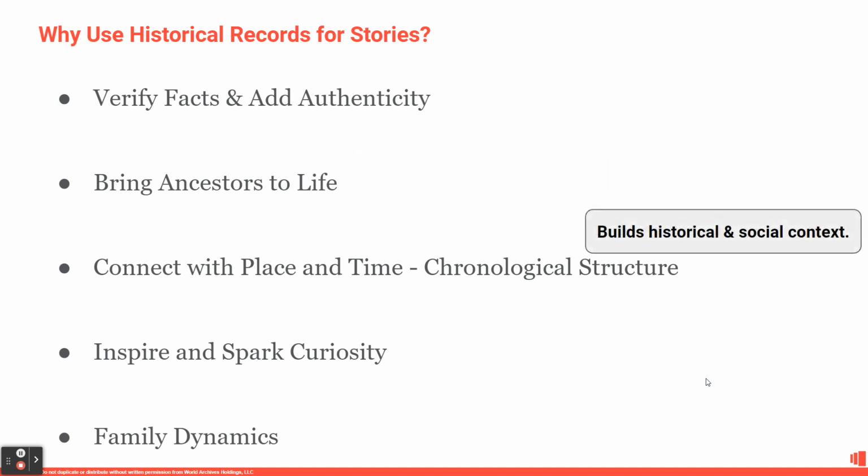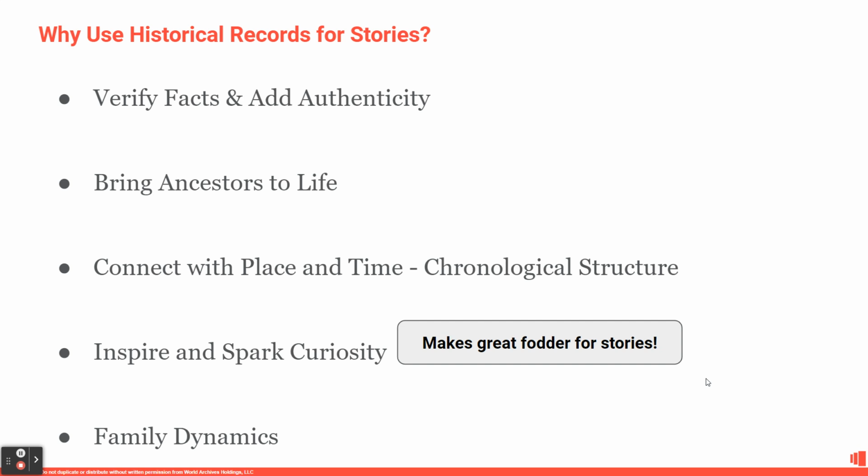The next one is one of my favorites. I love to be able to connect with place and time and use chronological structure. So the idea here is that it builds historical and social context around your ancestors. And I think that chronological structure builds a timeline of your ancestors and where they were and when they were in certain places. Really, I think it helps add to the overall story of your family.